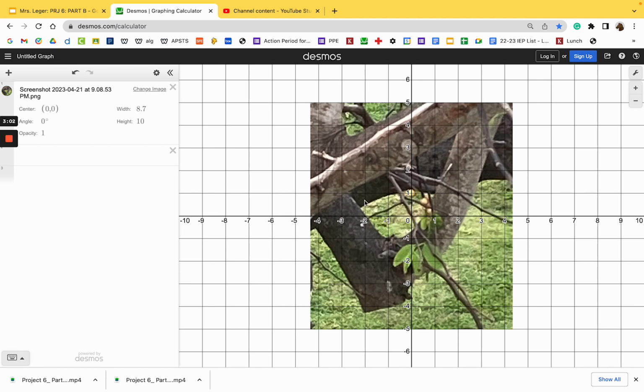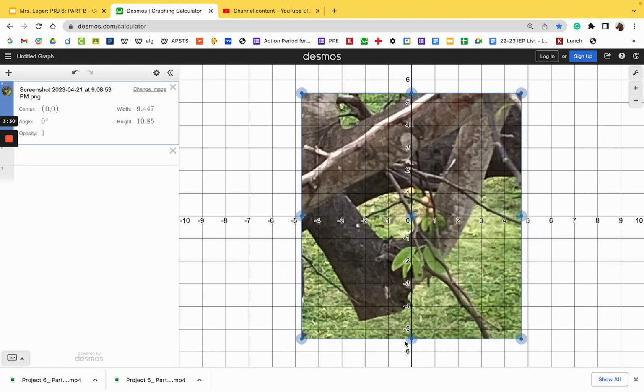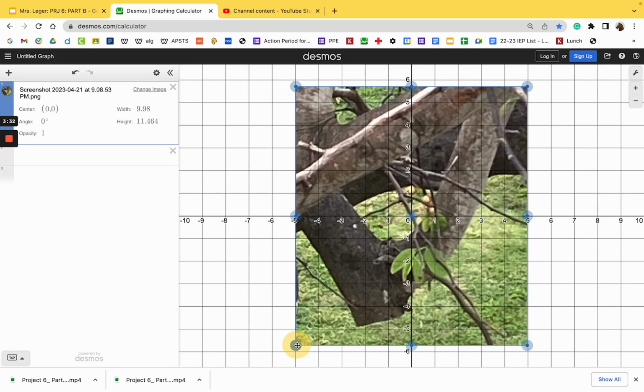So this is a branch of a tree that is right outside my classroom in front of D building, Mrs. K's class, where the benches are, right by the parking lot. And so if you looked out over the ledge, you're going to be able to see this parabola right there in the tree. Now, a couple things. In order to make the picture bigger, if you have a really small picture, you're going to want to drag out a corner. So any outside dot will make this bigger.